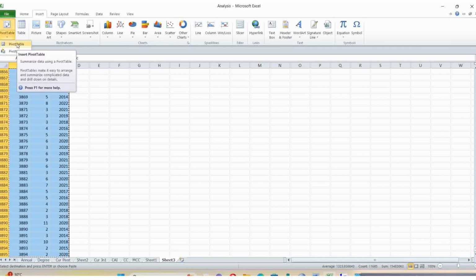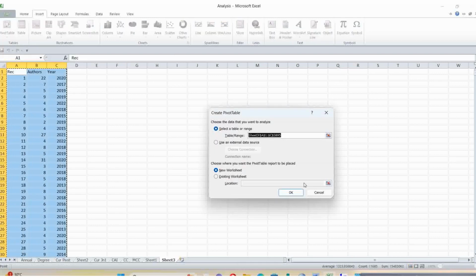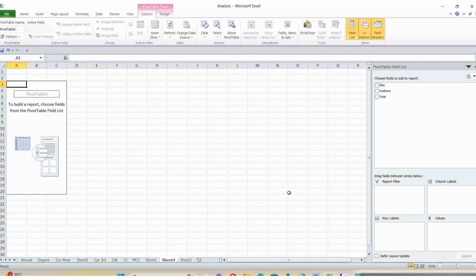We copied all the JN1 file into the new worksheet. Pivot table. Okay, pivot table. If you are familiar, you can give the column in the existing worksheet, but I am not so familiar, so I am going to open it in a new worksheet. That is your own will and wish. So select the new worksheet. Okay. Now we are here.